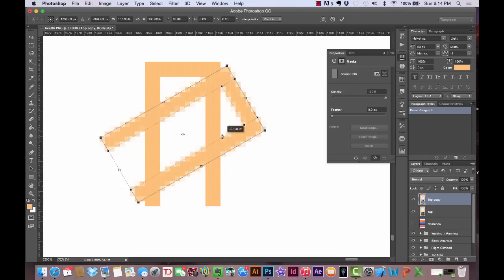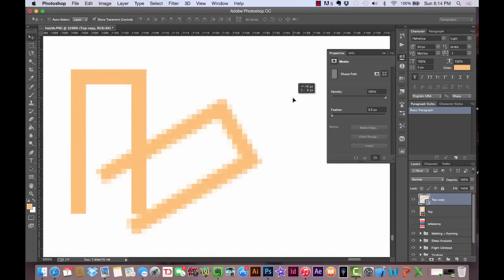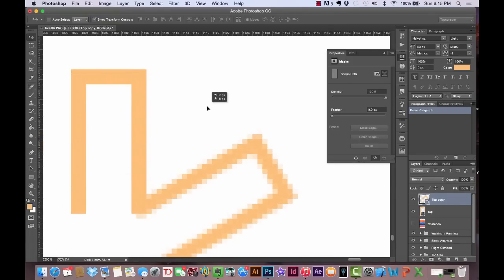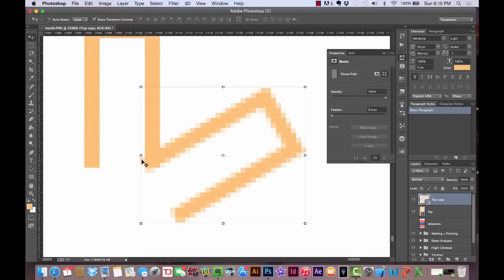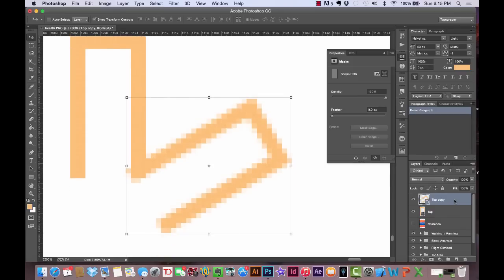So hold Shift and make sure you're on 60. And I'm just going to grab my Move tool. I'm going to apply that change, and I'm simply just going to drag this little edge right here so it's touching this edge, and we can come back and get pixel perfect and delete these little pixels if we want. But for now that's fine, and I'm going to do the same exact thing.